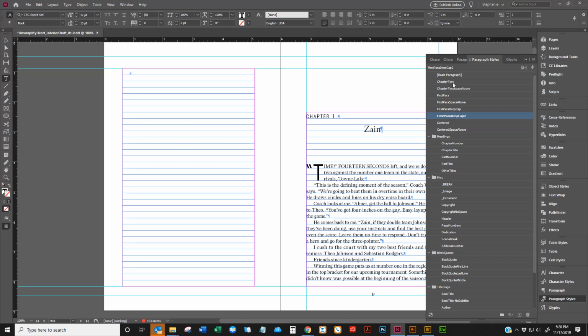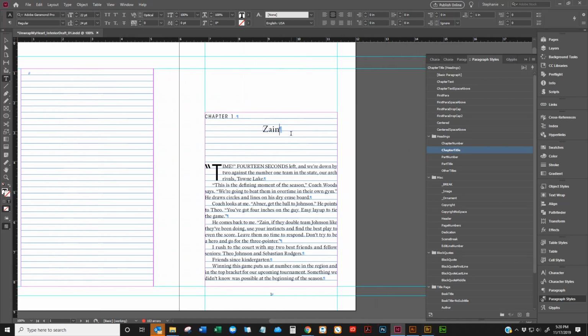So if you want to make changes to the overall document, the overall font used in the document, you change it in chapter text. Now, if the paragraph style isn't based on chapter text, it's not going to change it. So we knew that chapter titles are not based on chapter text.